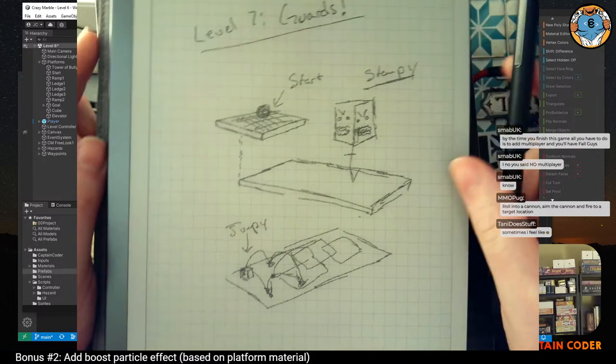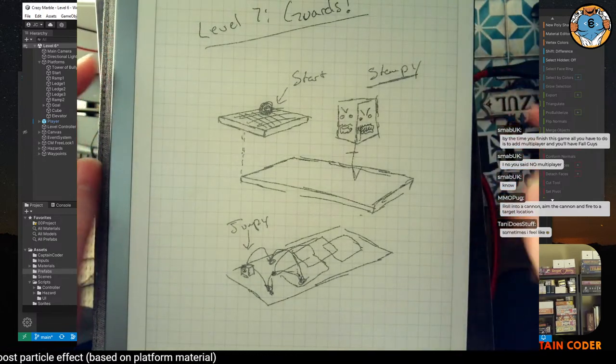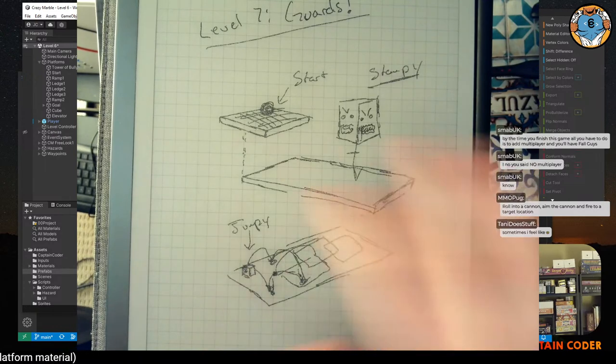I will be very, very happy. MMO Pug says, roll into a cannon, aim the cannon, and fire to a target location. That would be cool. That would be really cool.